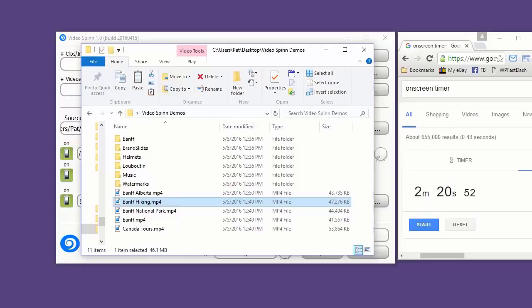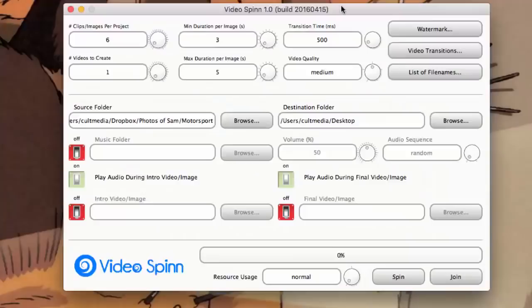So if you have an online store, you can put your product photos into videos quite easily. If you're a wedding photographer, you can make randomized slideshows of all of your clients. So many uses. So there you go, guys. VideoSpinn, quick and easy way to be able to create videos, as you've just seen. Multiple ways to be able to use this to build a business, get traffic, all those sorts of things.